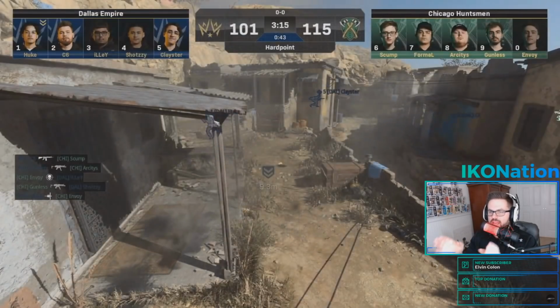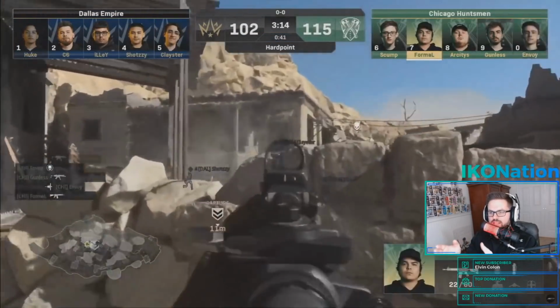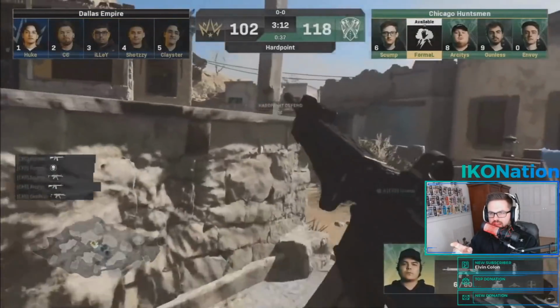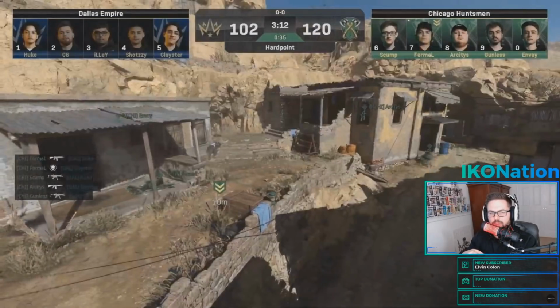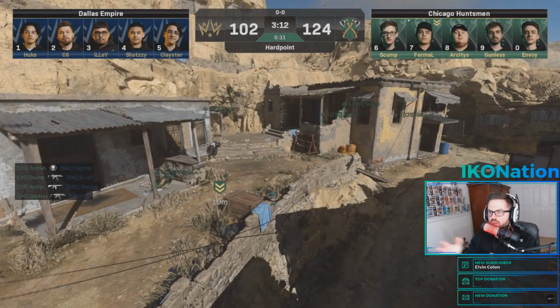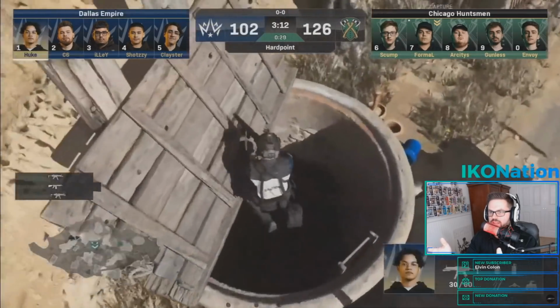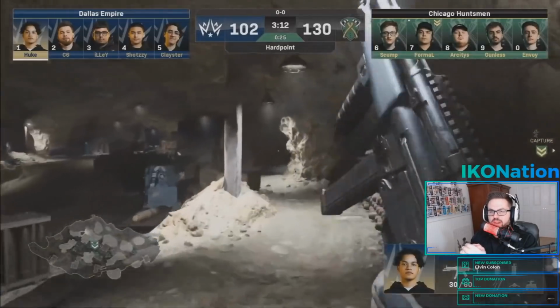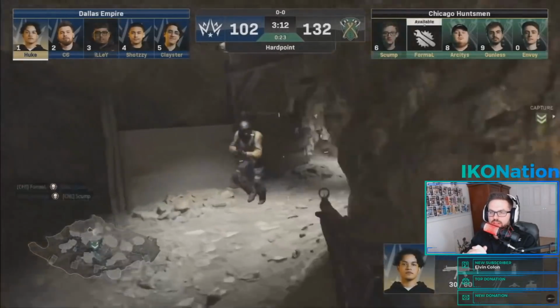So right now, in that first hill, this really isn't all that important. If you're a Chicago fan, it's not good to see that Formal was able to pinch them from behind. But if you look in the kill feed, that goes 5 down. So we'll see where Dallas spawns. It looks like they are spawning out. So Dallas is spawning on that very first spawn, exactly where they spawned to start the game.